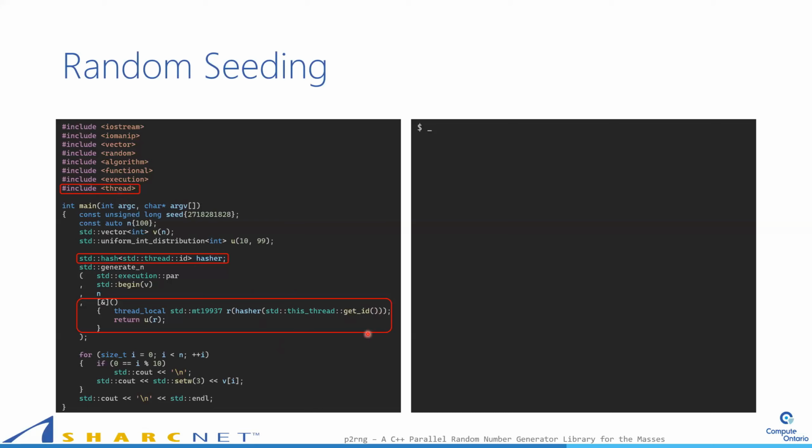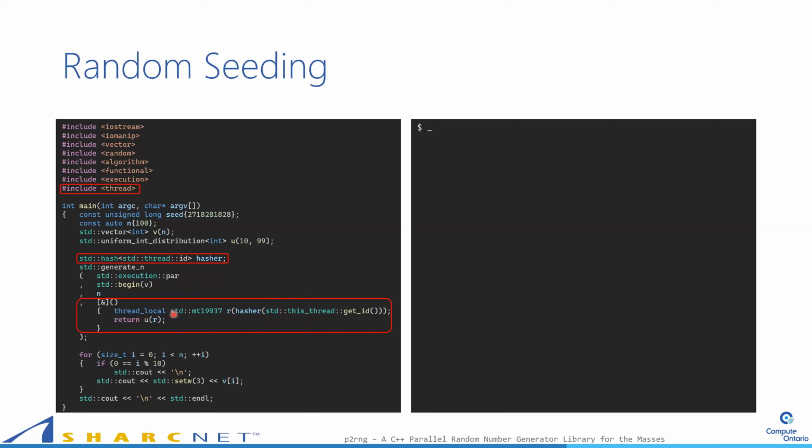We can use that to get an arbitrary number or ID for the thread, and then using the hash feature of C++11, convert it to a hash, which can be different for each thread, and then pass it as the seed for the engine.